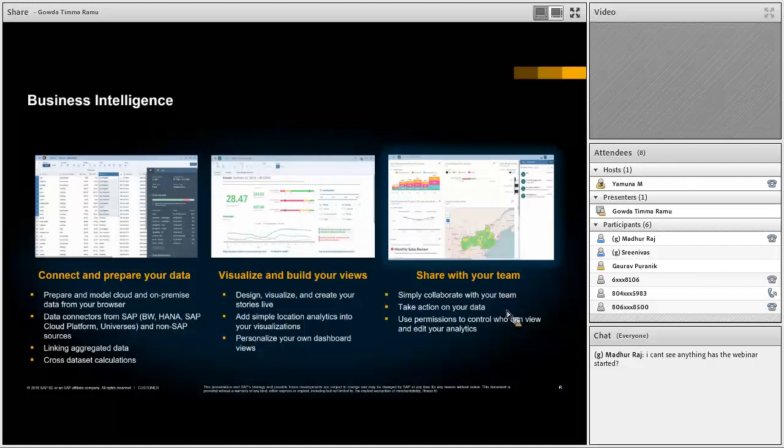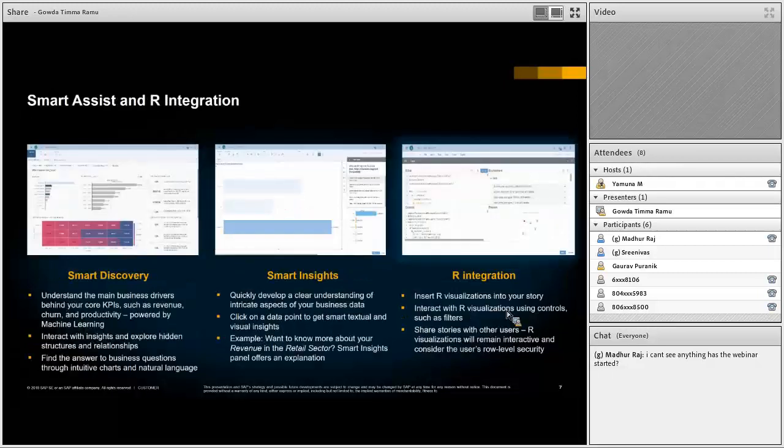And within the same application, they would be able to share it with other users and collaborate using commenting capability with the other users in the organization and make a decision.